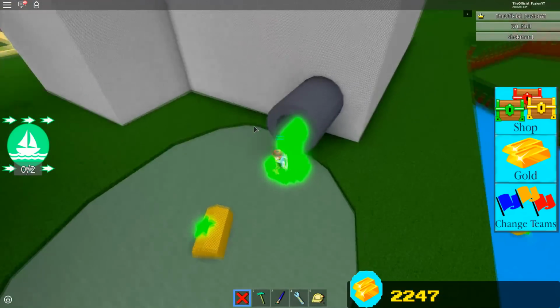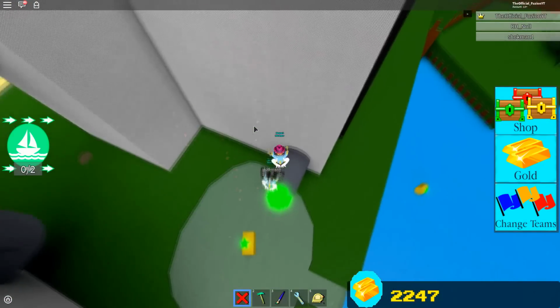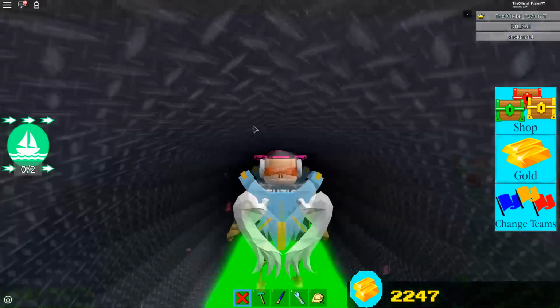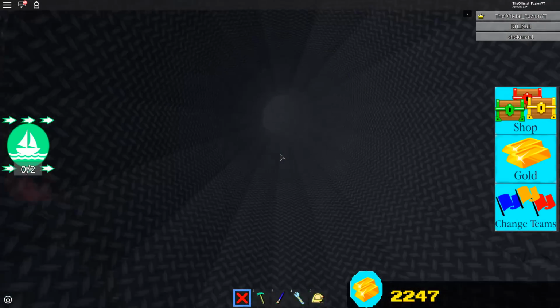Come on, get me inside. I can do it, guys. I want to go inside of this little thing here. Come on. No. Okay, come on, guys. Okay, there we go. I'm in. Okay, guys, so we can actually go inside of here. Yo, this is really sick.